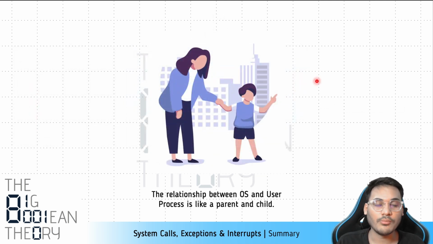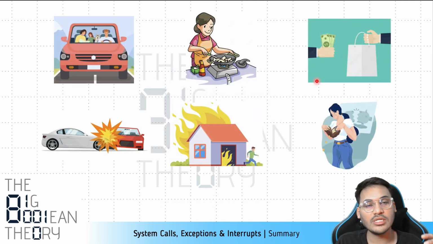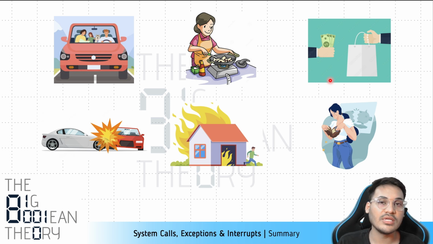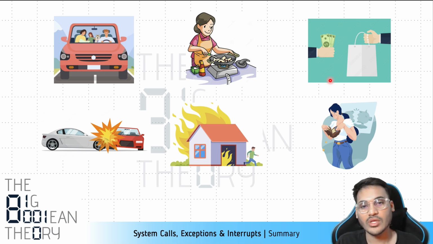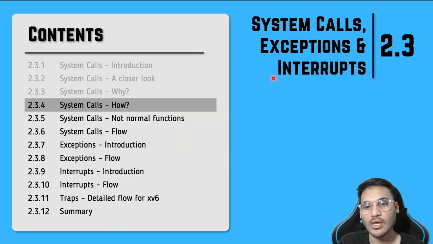And we also compared this with the parent child analogy. If you recall the example, children are not allowed to do certain tasks like driving, cooking, and spending money, which require a certain sense of responsibility that we cannot really expect from children. So instead of allowing the children to do these operations on their own, they request their parents to do these tasks for them. This concept is very similar to that of a system call. In case of a system call, the sensitive operations are forbidden for the user process and they request the operating system to do those operations on their behalf. So this was the rationale behind having this mechanism.